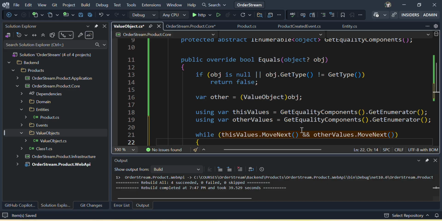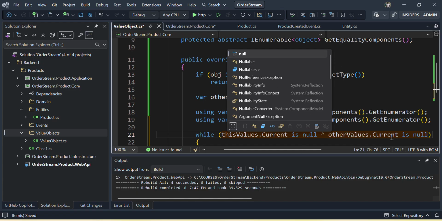This is the symbol here, the exclusive or.